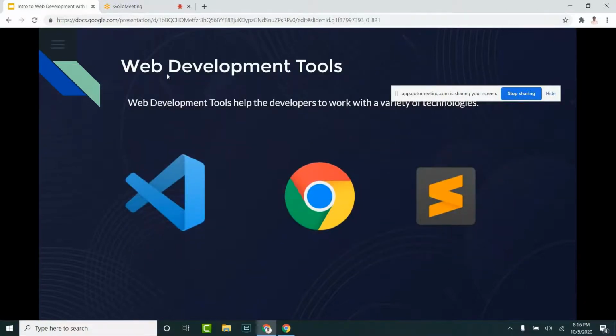The next thing we are going to talk about is what are the tools the web developers use while creating websites. So these tools help developers to work with various technologies. I just mentioned the technologies earlier. So a developer works with a browser, right? All websites run on the browser. A developer works with a text editor. A text editor helps a developer to write code, like MySQL servers and the rest of that.